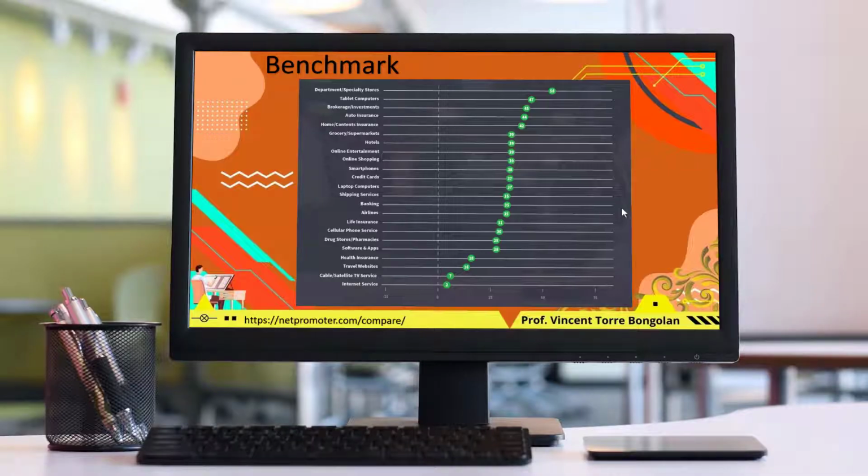If you have a business like smartphones, then the ideal NPS is 38. Similarly, you can check the benchmark of your business by going through the website found below, netpromoter.com/compare. So I will walk you through how to calculate the actual NPS.